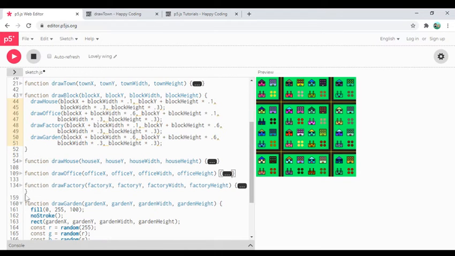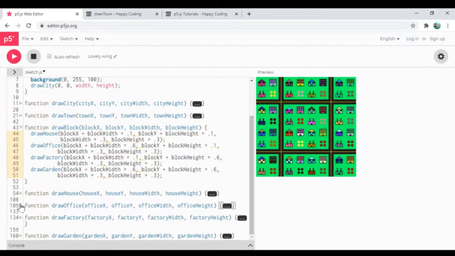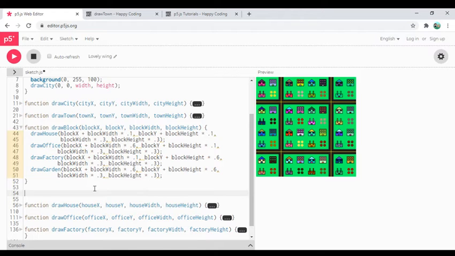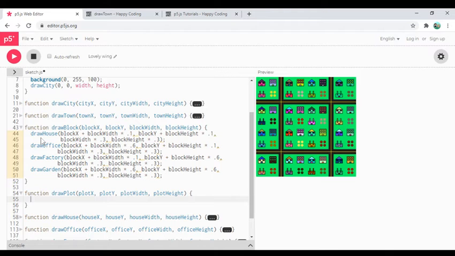Yeah, okay. I think what I want to do is maybe introduce yet another function, and I didn't plan that, but man, am I really demonstrating the process of creating functions, because I'm creating so many. I want to call it something like drawPlot, and by plot we mean the individual thing: a house is a plot, a factory is a plot, an office is a plot, a garden is a plot. So plot x, plot y, plot width, plot height, very similar to the functions we've drawn already. And what do I want to do? I want to say draw a plot here. So I'm going to draw 4 plots.